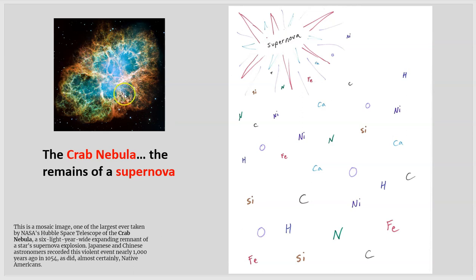Here, the Crab Nebula is a famous example of the remains of a supernova. So when we look at this kind of nebula, we want to think about all of the diversity of elements that are present in the remains of this supernova. So the star made a bunch of elements during the normal course of fusion, and in the explosion itself, even heavier elements were created. So this nebula is rich with lots of different kinds of elements, atoms of different elements.